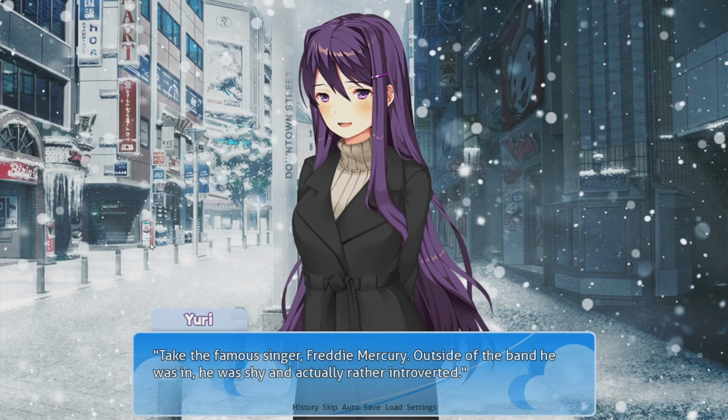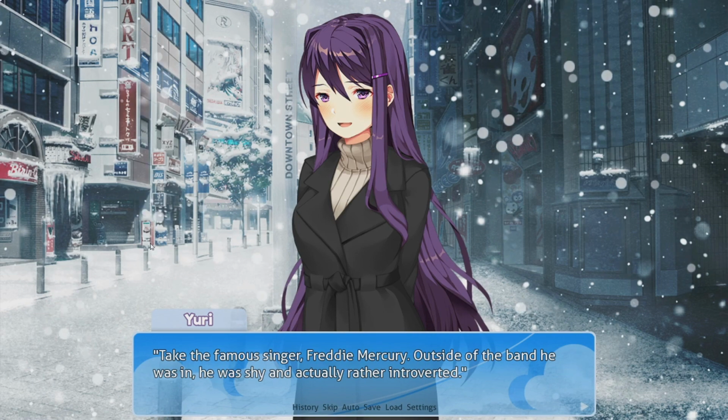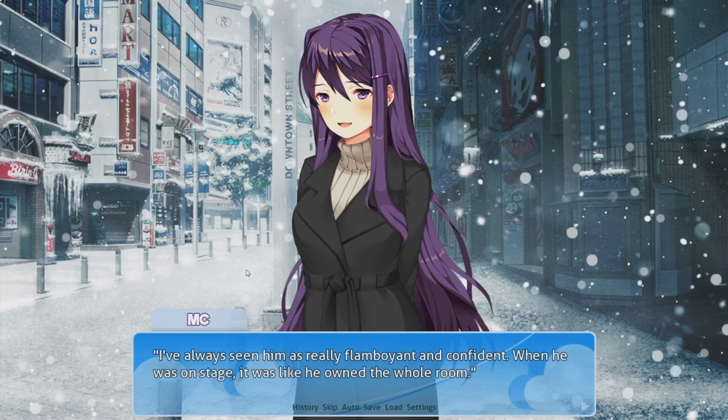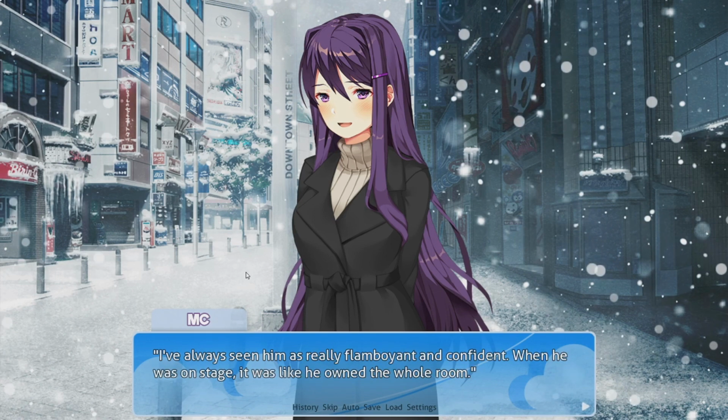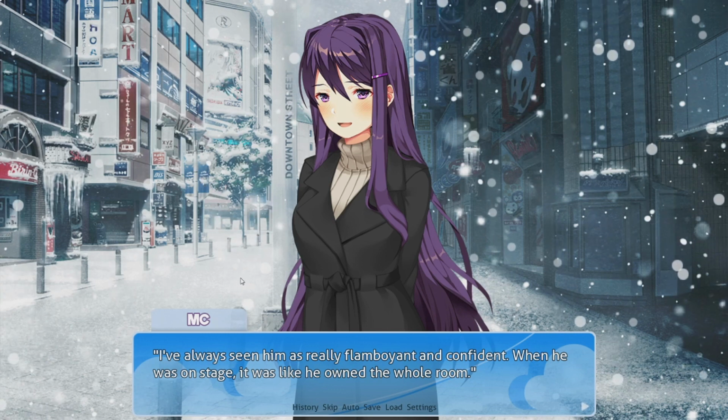And yes, music, lyrics being a form of poetry, something that I thought was a really interesting point for Yuri to discuss. Talking about Freddie Mercury and how, you know, his personality on stage and off stage is very different, just goes to show the effect of music on not just the listener, but also the performer.